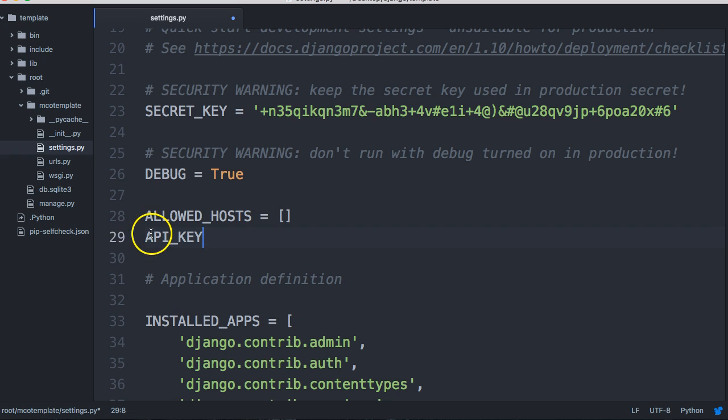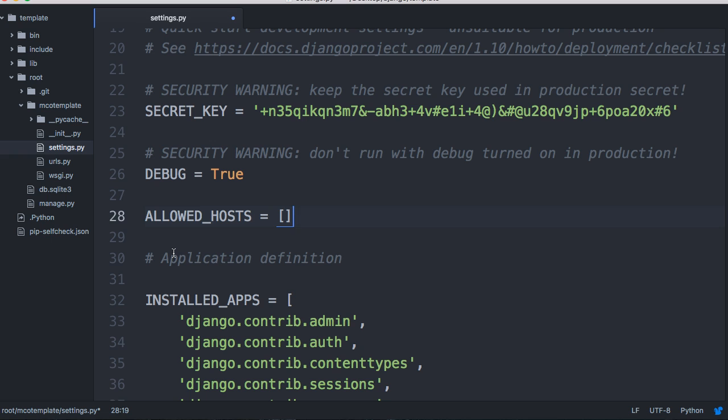So anything with API in it, or key, or pass, or secret, signature, or token, it will omit. Just be aware of that, because if you start making settings on your own to work with some of your apps, you may run into an issue where you can't find a problem with your Django project because there are some omitted words from the detailed debug page.